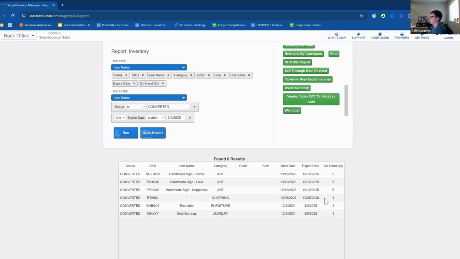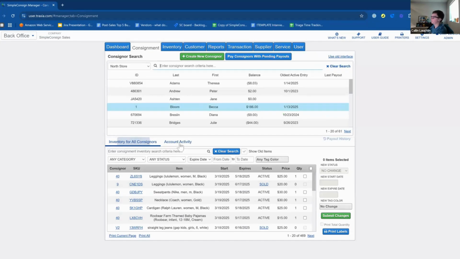You'll notice several of these items here are not past their expire date, but they're already in converted status. The store can also manually change the status to converted, and that can happen on the consignment tab here. So we could click this item and change the status to converted.